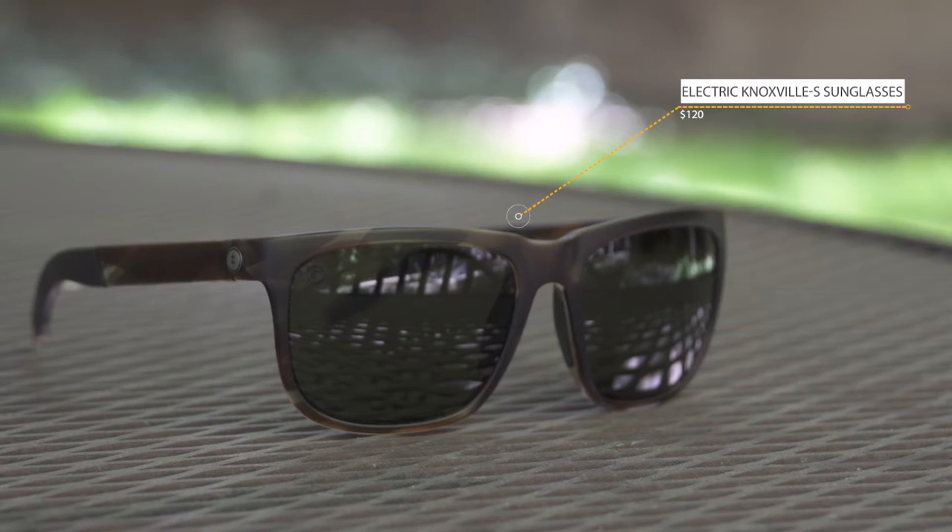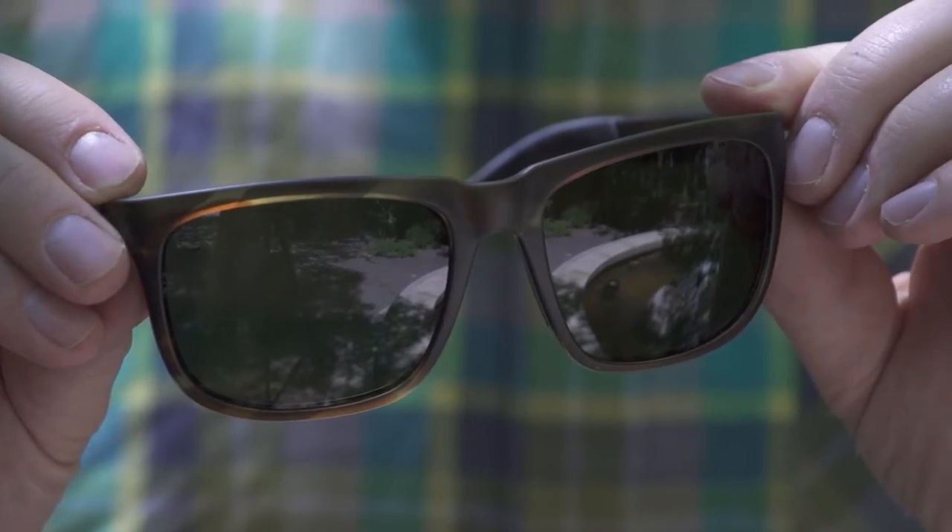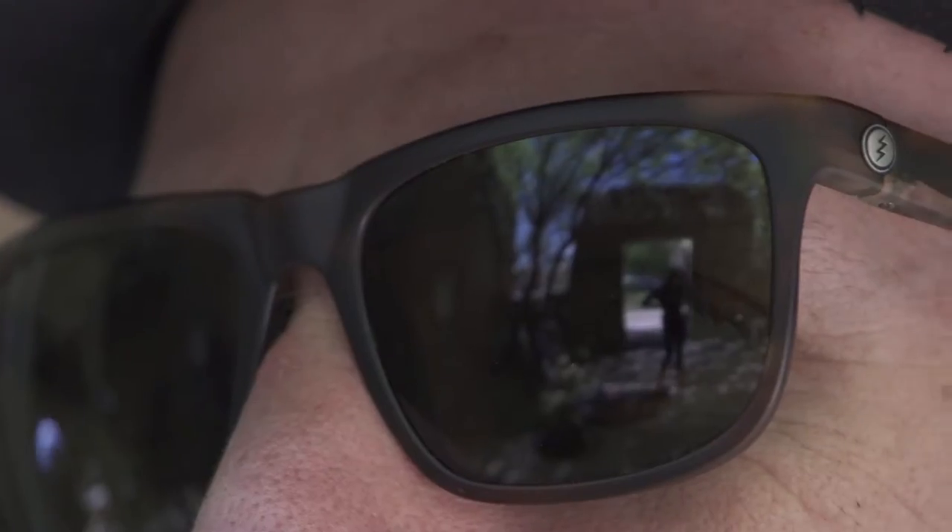These are some of our favorite sunglasses for a couple different reasons. They're really nicely designed and they fit a couple different kinds of faces. I have a long face and a big nose, but they look okay on my face. They also look pretty good on smaller faces — women can wear them too. The lenses and the frames are not gigantic, so we love that part of the glasses.